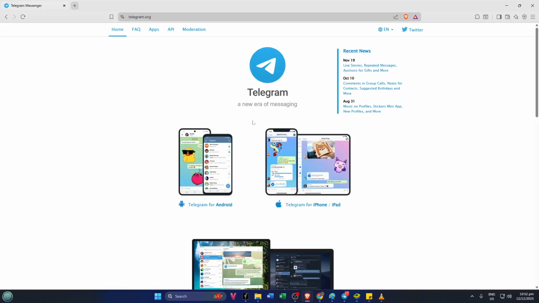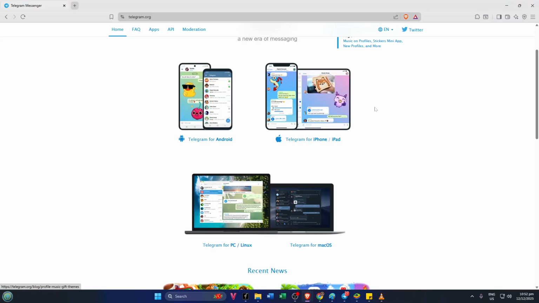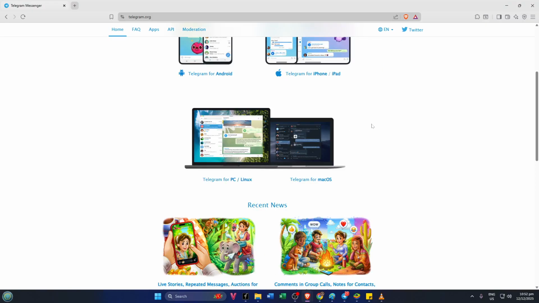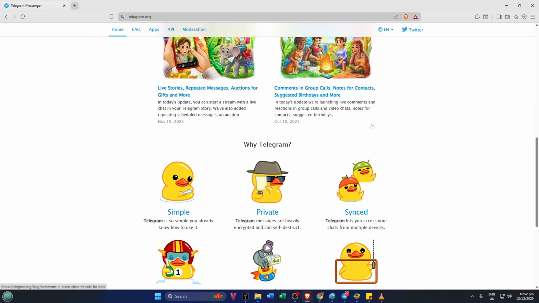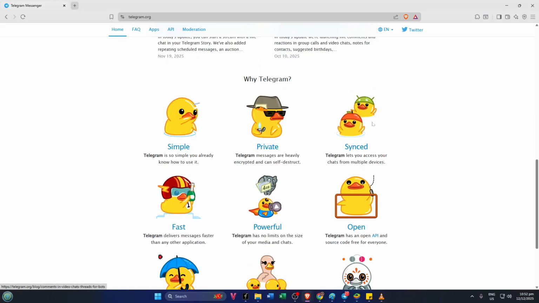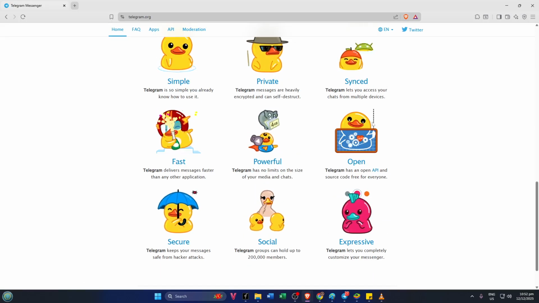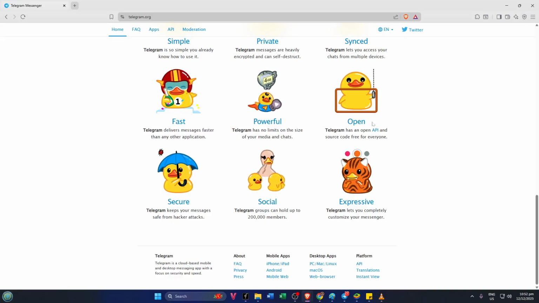Want to make your Telegram channel stand out and bring in new members effortlessly? Today I'll show you how to add your channel link right into your Telegram bio, so anyone checking out your profile can instantly discover and join your channel. It's quick, easy, and a clever way to gain more traction, whether you're building a public group, sharing valuable info, or just want your community to grow.